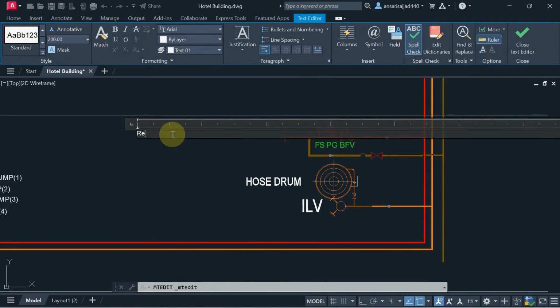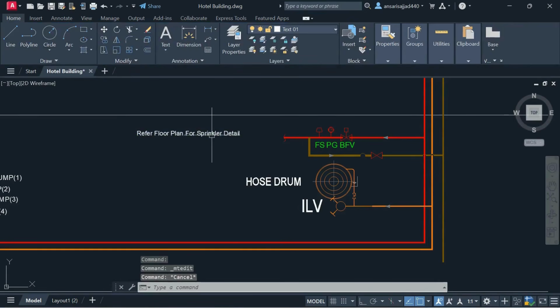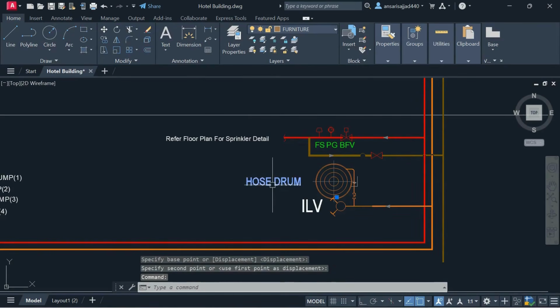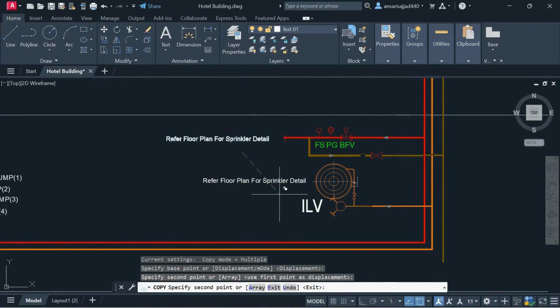Here I am writing refer floor plan for sprinkler detail. Okay, because in the floor plan we have shown the size of pipe, sprinkler pipe, everything. Write down refer floor plan and place it here. Same way explode it here also, don't need to use this same text I am writing here.